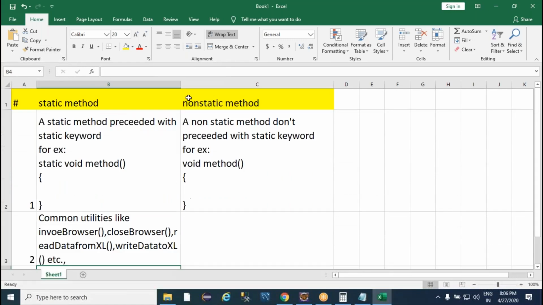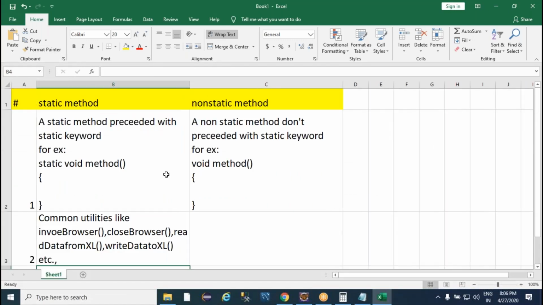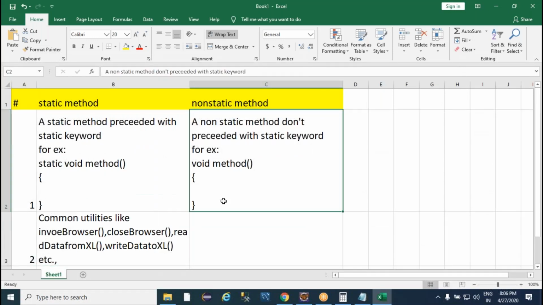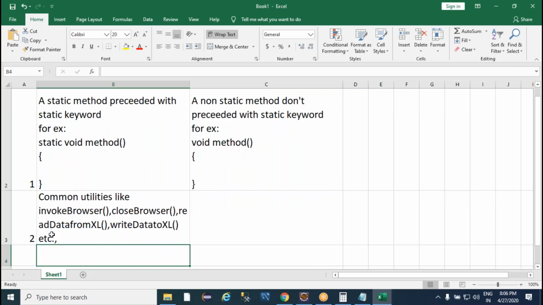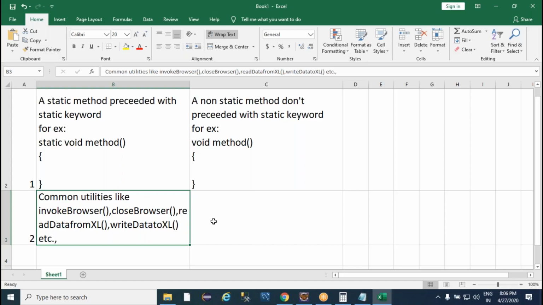Common utility functions like invoking a browser, closing a browser, reading data from Excel, writing data to Excel. Such kind of common utility should be of type static.